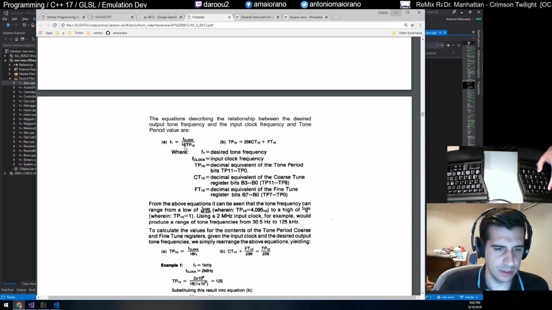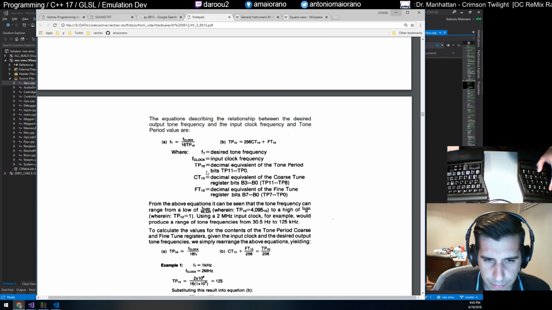Still don't understand this multiplication here. Let's see if this makes sense. If TP10 were 4096, yeah, it would be multiplied by 16.